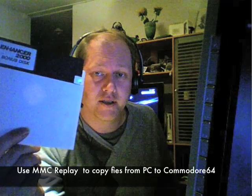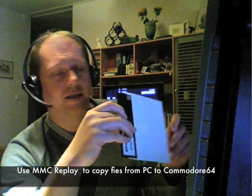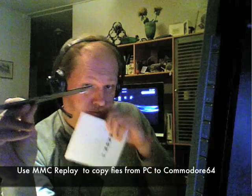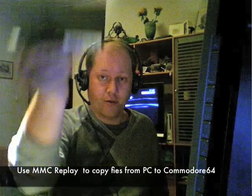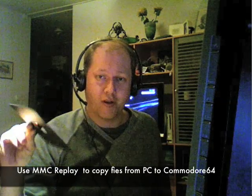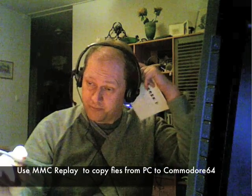This is a 5-inch disk. In the old days, they were either single-sided — so you could write a program on just one side of the disk — or you could flip them over and have them double-sided. Or if you had really advanced hardware, the hardware could read from both sides at the same time. This one is an original disk for the disk drive I have for my Commodore computer.